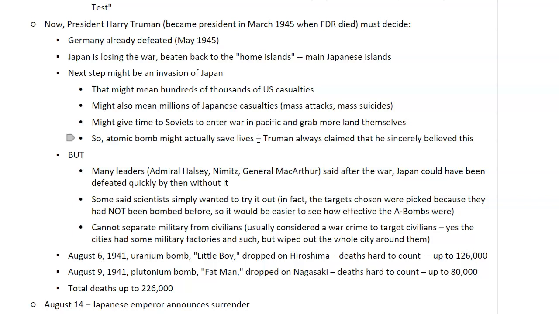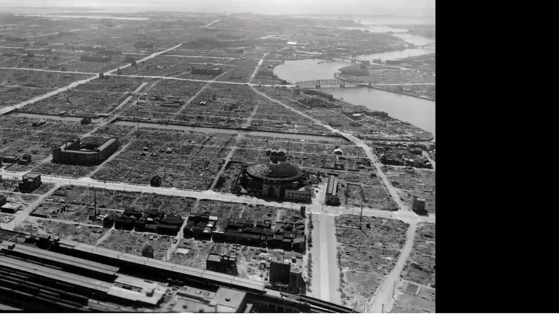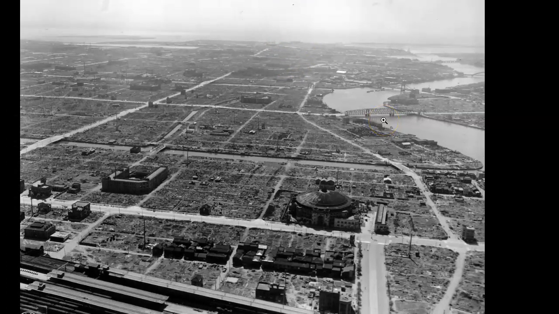I point out to you, and what's this a picture of? Wrong. This is not Nagasaki or Hiroshima. This is Tokyo after a non-atomic bombing. One of the things to keep in mind, we focus a lot on the atomic bomb because it is a new gadget, it's a new technology, all that goes with that, and that's all true.